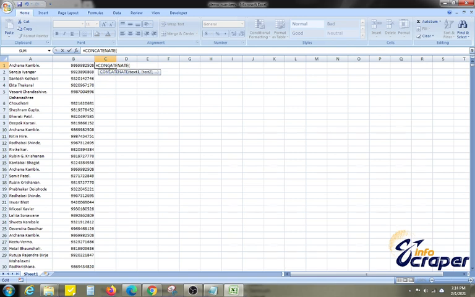Now you can see it is on the screen. Then you have to add a bracket and add that 91. This is the Indian country code. If you want to add any country code for any country, you have to just write that. Please note, you don't have to write plus sign. Plus sign will not be accepted, and there is no need to add plus sign. If you are adding just country code without zero or without plus, the software will accept that.